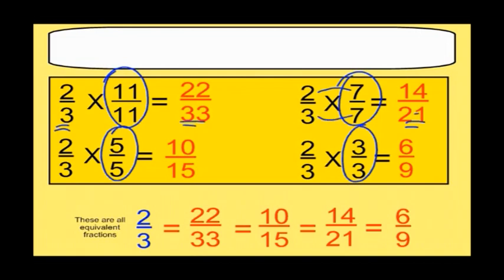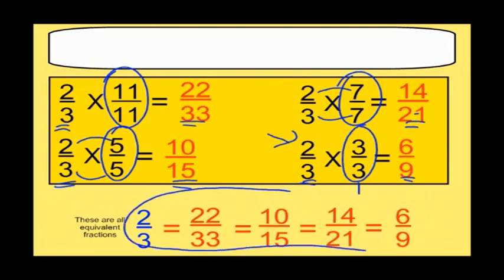These are equivalent fractions. If you multiply 2 times 5 and get 10, 3 times 5 and get 15, 2/3 and 10/15 are equivalent fractions. And in that last example, when you're multiplying by 3/3, it's like you're multiplying by 1. You're really not changing the identity of 2/3. 2/3 is equal to 6/9. In fact, all these fractions down here that we've created, they're all equivalent fractions. They're all naming the same thing.